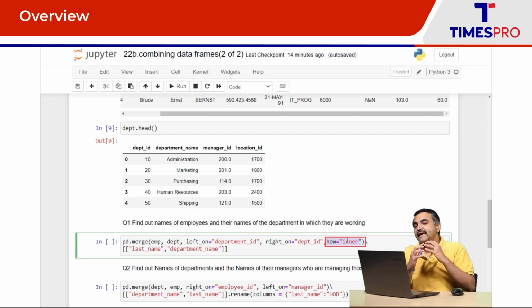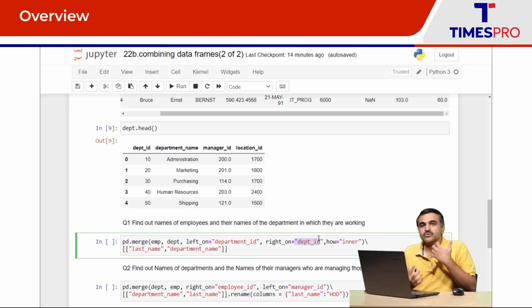I perform an inner join, which means that I'm going to fetch the rows obtained by doing this lookup. All those rows in both the data frames which don't satisfy this lookup, right? So the lookup of the employees' department ID, I do by using the departments' department ID.